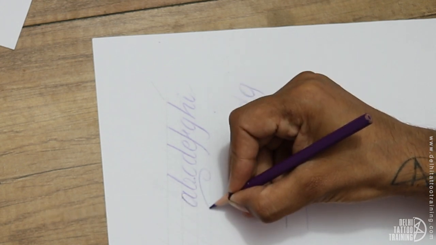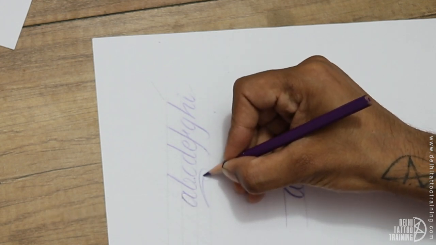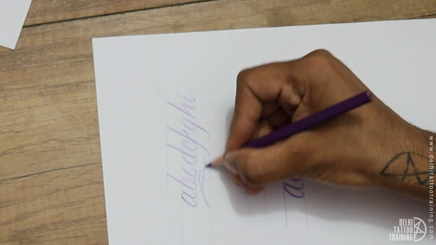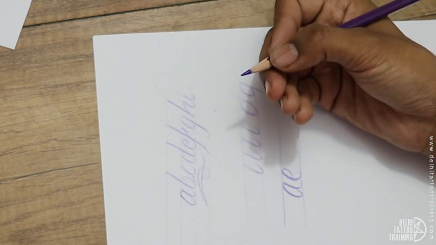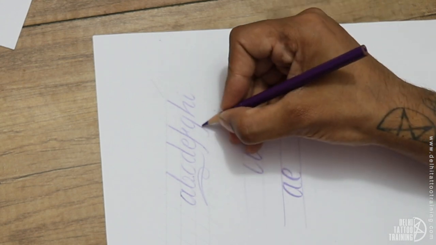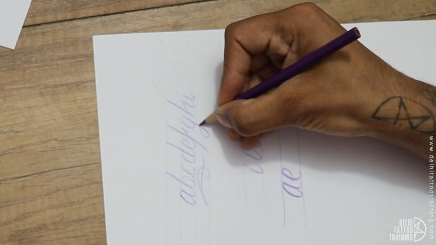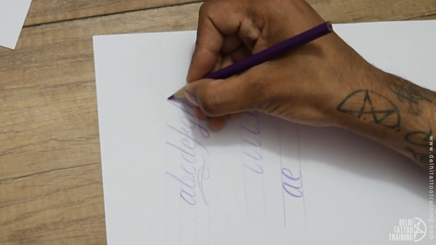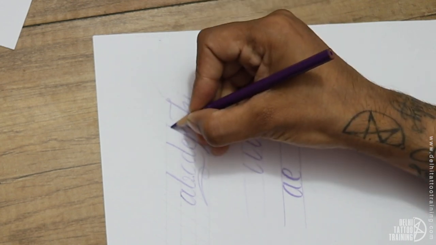Here I am now making filigree. Filigree is an ornamental drawing that is done below or above the alphabet. The thing that is joined with the alphabet is called flourishing. We can flourish an alphabet to make it look more beautiful.